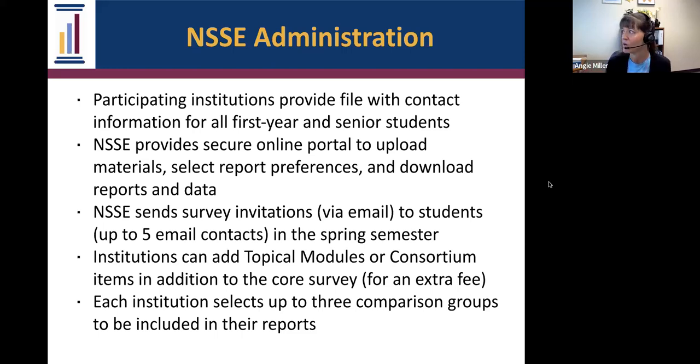So perhaps that's based on Carnegie classification, perhaps that's based on other schools in your region or other schools in your athletic conference. So we let people customize who they're comparing themselves to within their reports, which we think is really valuable information that schools wouldn't have if they just surveyed their own students on their own.